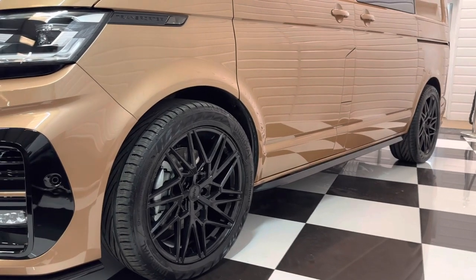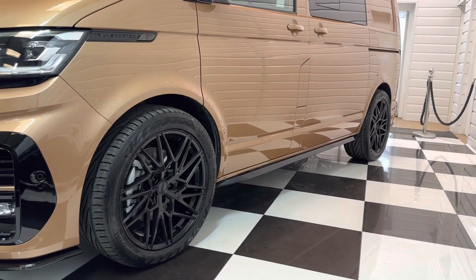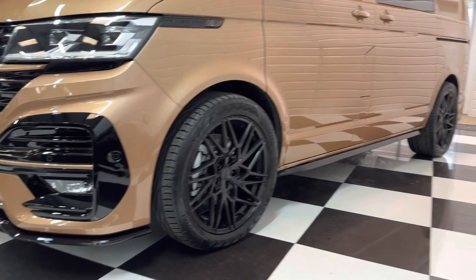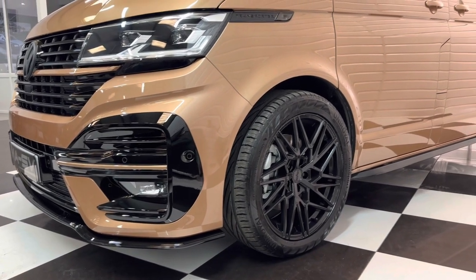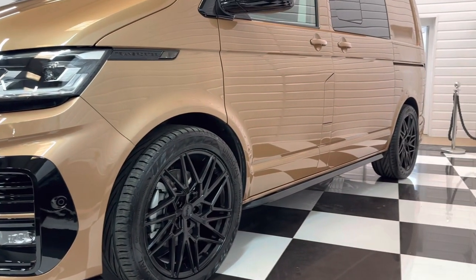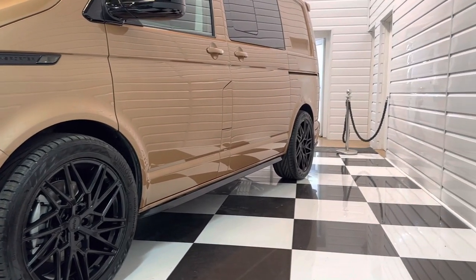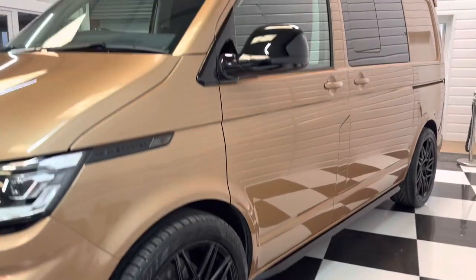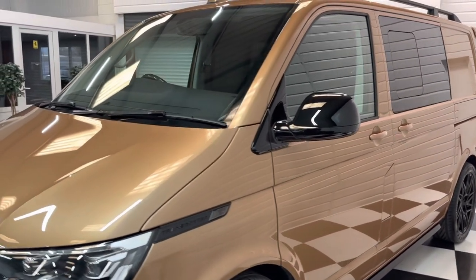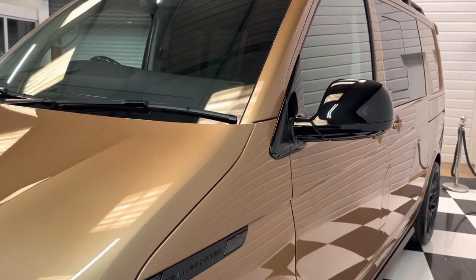Now we only drop them by 30mm on genuine Volkswagen springs for two reasons. One, it gives you good clearance so that the front splitter isn't getting crunched every time you look at a speed bump. Two, you've got clearance on your arch there, and three, it's the most comfortable ride. As a bonus, the springs come with Volkswagen warranty, so if you do have any problems with them you're straight back into Volkswagen rather than having to deal with an independent supplier.